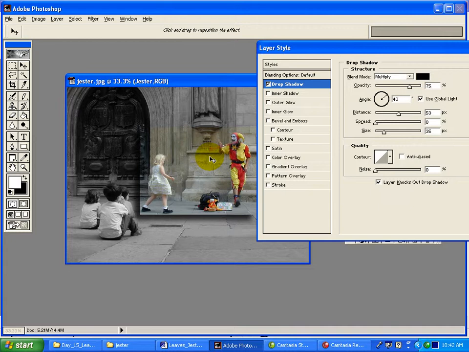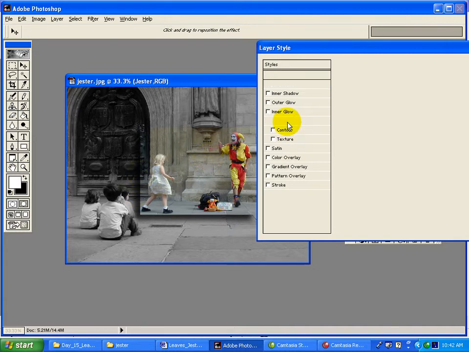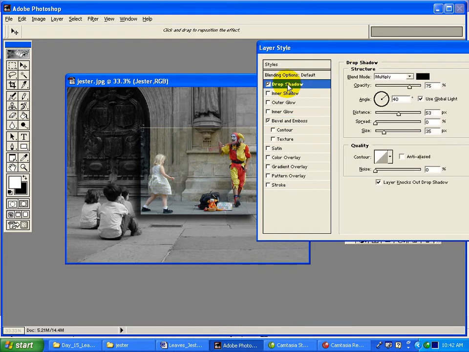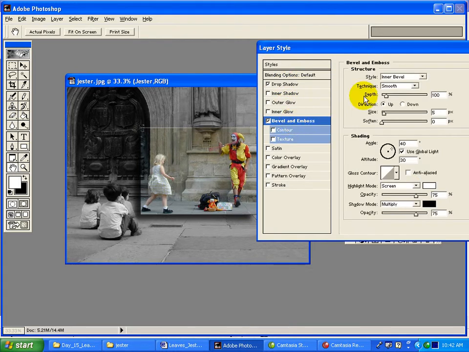Okay. Now while I'm here, click on Bevel and Emboss. As long as you don't just check Bevel and Emboss, but actually click on it, you get the Bevel and Emboss options. If you click on Drop Shadow, you go back to the Drop Shadow options. So Bevel and Emboss, and then play around. What sort of a style do you want? Outer bevel? What about emboss?